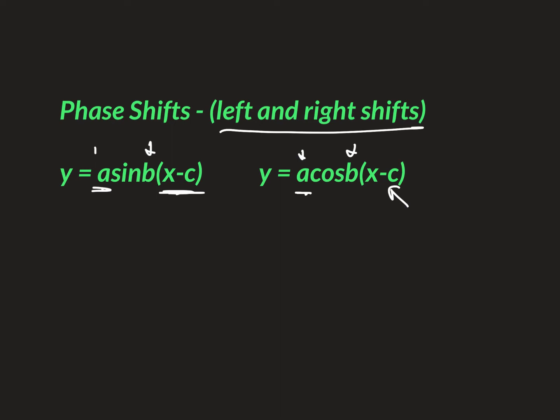Let's look at a couple. All right, first one says find the amplitude, period, and phase shift of y equals 3 sine 2x minus 4 and graph one complete period. Okay, so here we go. First of all, the amplitude is always the number in the front, 3. I'm going to go up 3 and down 3. The period is the number in front of the x multiplied, the 2. So I'm going to do 2 pi divided by 2. My period is just going to be pi.